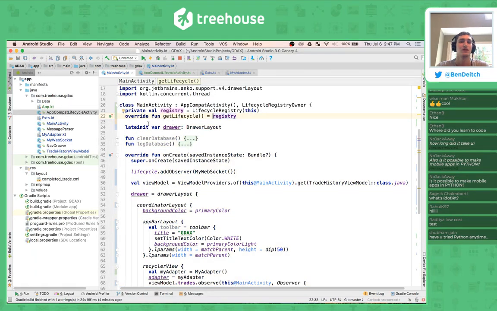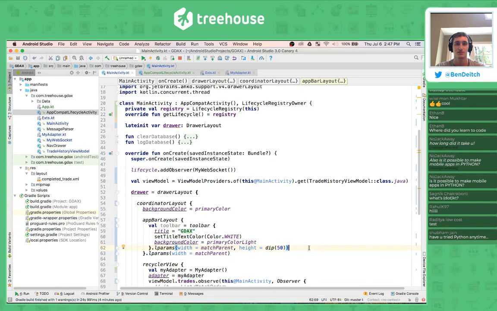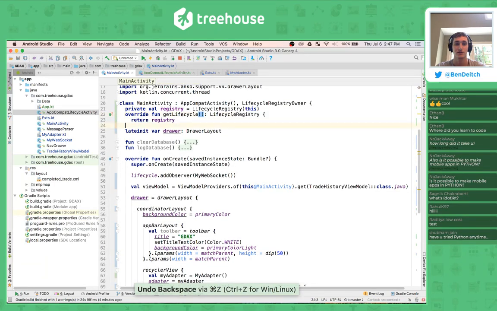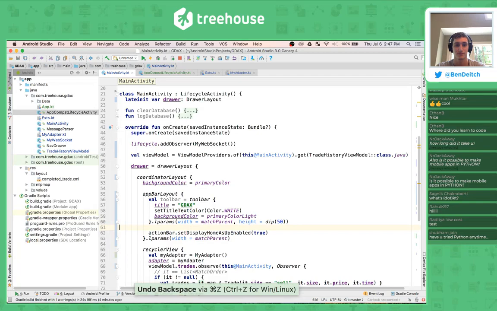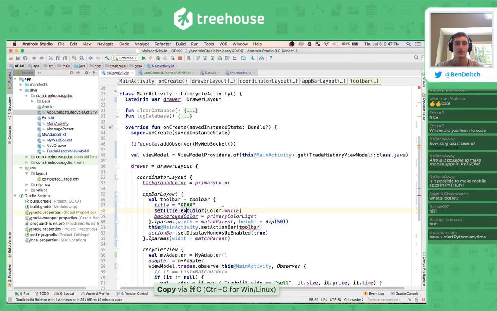Right? Cool. Nice. So now we are using an app compat activity, and whatever I was calling earlier, which Control-Z is going to be painful to use and slow, I think, here, but I don't remember what I was typing earlier. So it was this app main activity, so I'm just going to copy this, and then I'm going to use Control-Shift-Z to bring me back into the future.